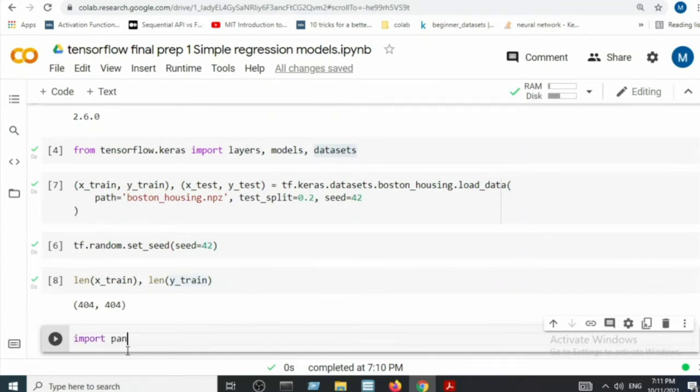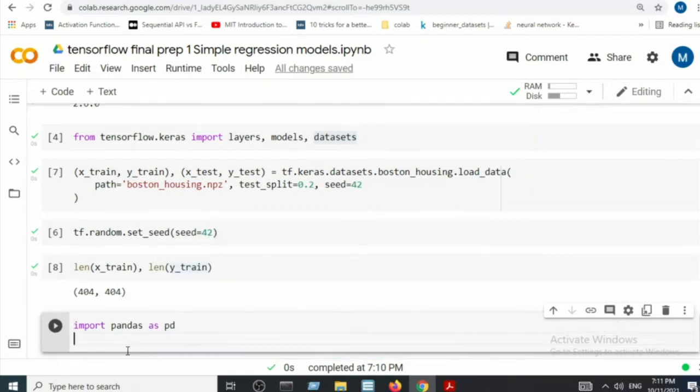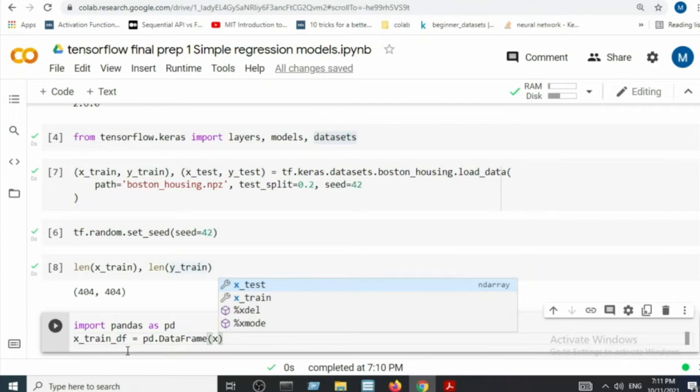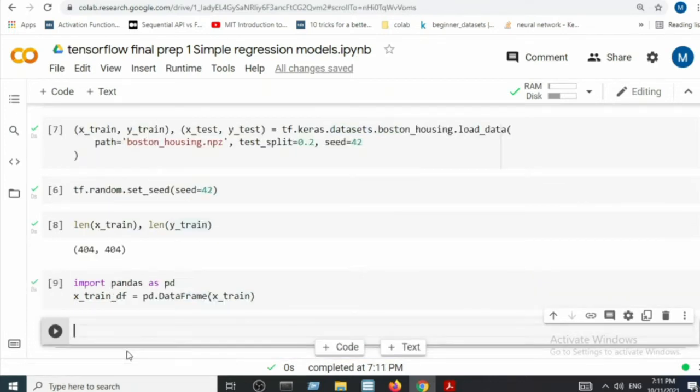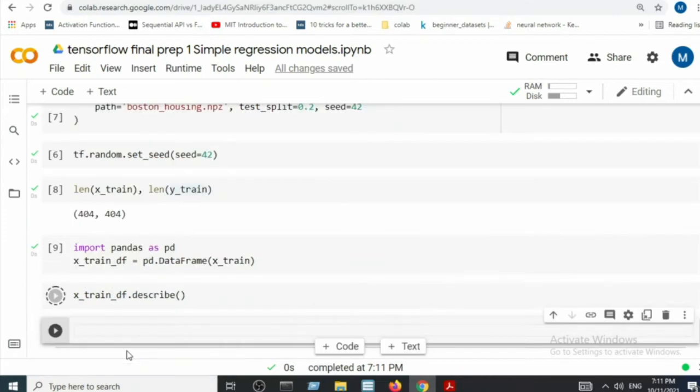Let's import another tool of mine. Check it.